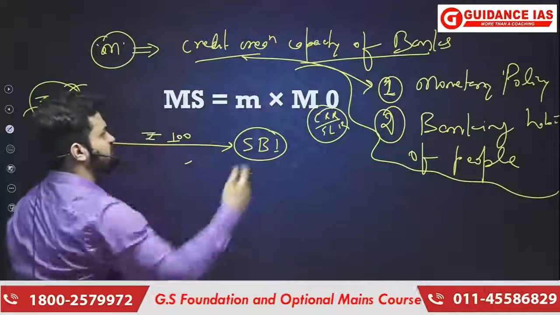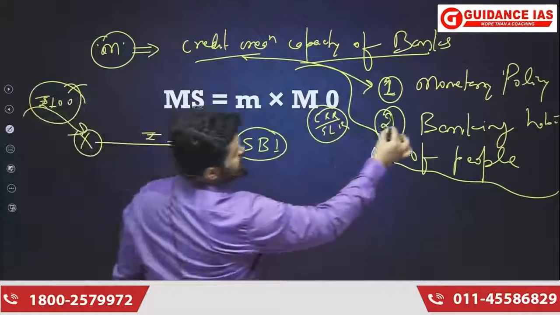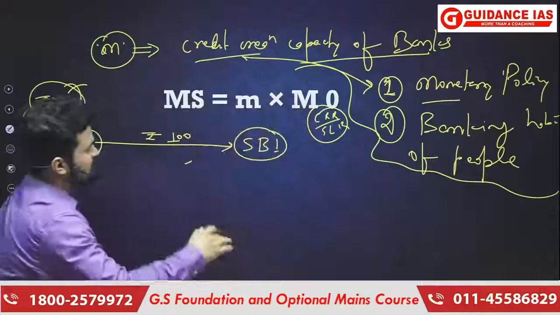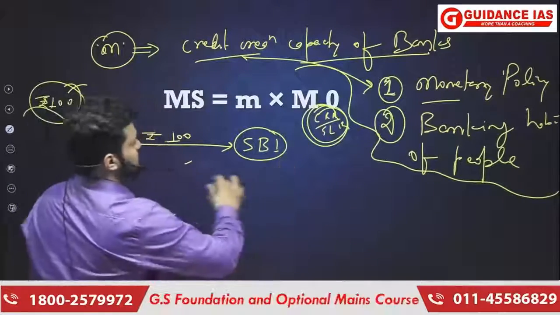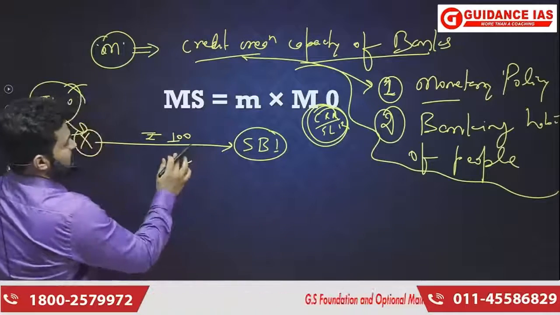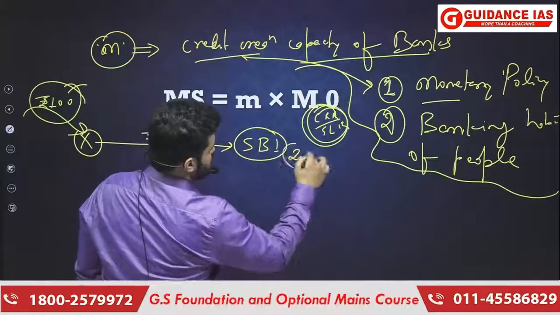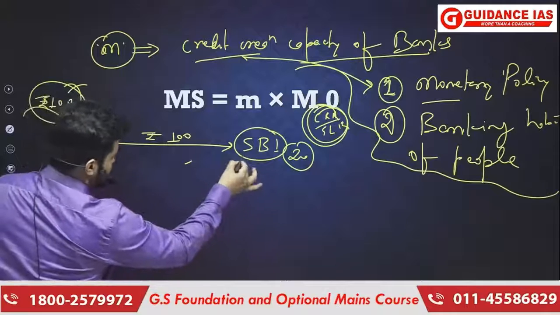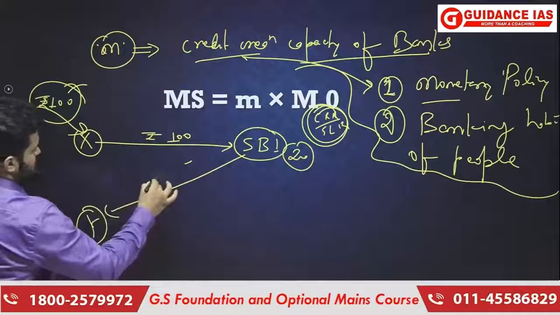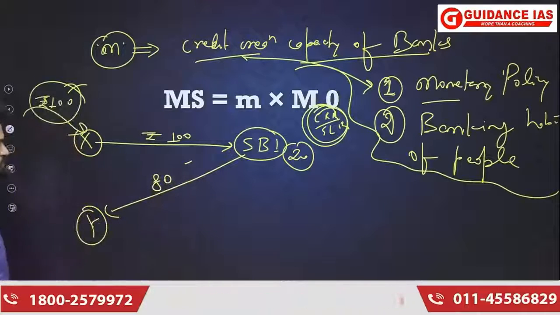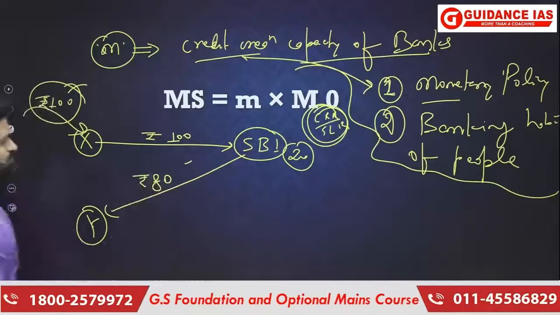That is something that we are going to cover later. And that is something which is being decided by monetary policy. Now, let us say that the total such requirements is 20%. So, out of 100, SBI has to keep aside 20 rupees, and now the rest of the 80 rupees can be given to Mr. Y in form of loan. Okay? In form of loan. Getting it?